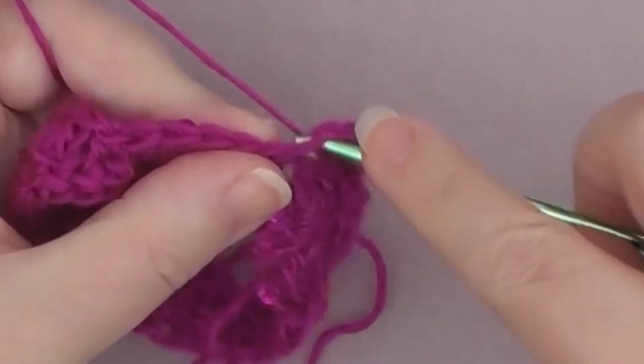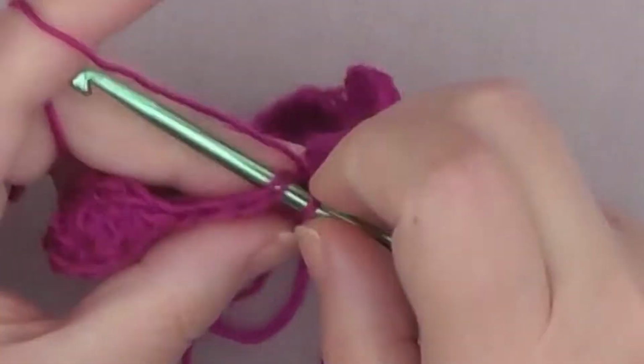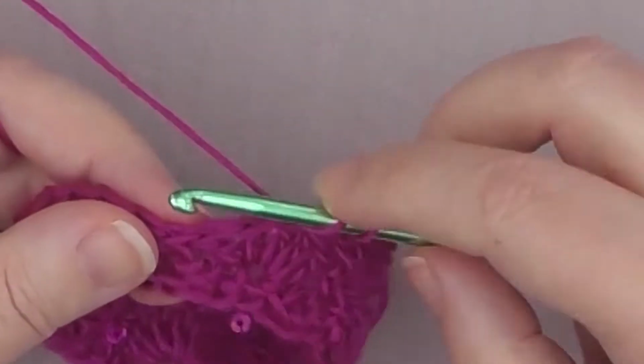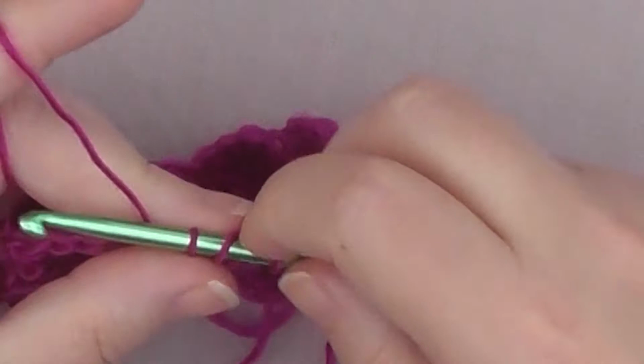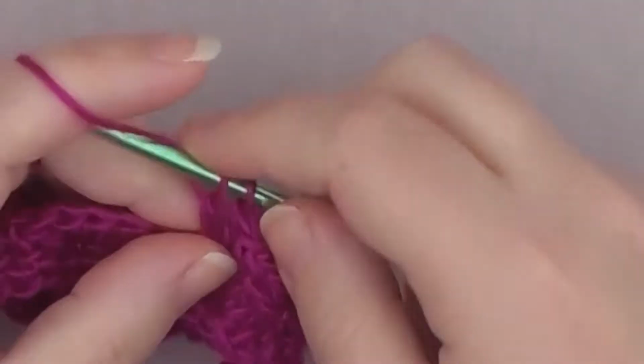I have to check my notes beside me to give the correct row counts, because I'm filming several of these videos, so I've got to make sure I give the right one. So for this side we want six shells, and I'll show you how to count those in a second.